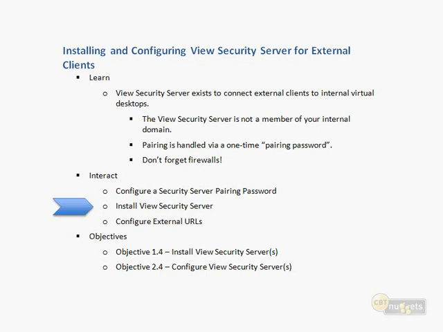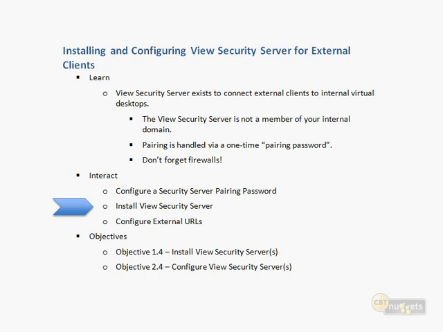But in reality, that's kind of what there is to see here as it relates to View Security Server. Again, another connection server sits out on that DMZ in a workgroup. You'll notice too that because we're dealing with HTTPS encryption here, or authentication here, you may consider installing a publicly resolvable certificate, one that you buy from your GoDaddies of the world, to that external machine so that you don't have to worry about certificate services. In this current environment, if I connect up, I'm going to have the same situation like I did when I was connecting first with that client, in that I'm not going to trust the certificate for this external machine.